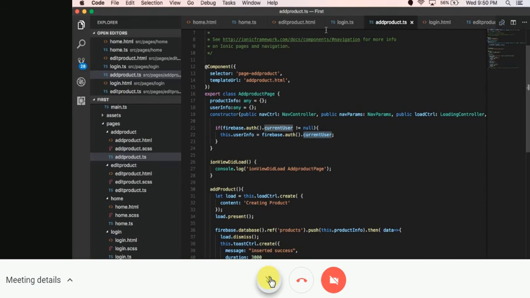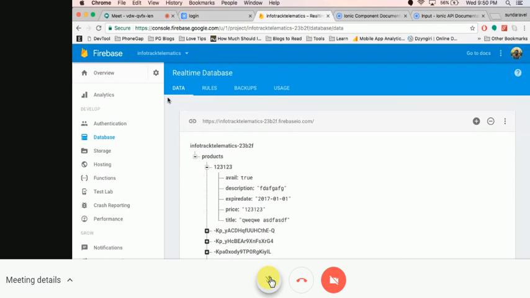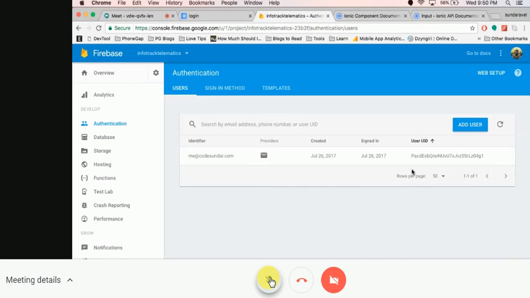See here, when you are running this add product on a device, consider user A is logged in on device A. Now user A's unique ID is something like this, right? So we are using this ID only to insert. In case user A is logged in on device B also, it will insert with respect to the ID only, not as per the device.